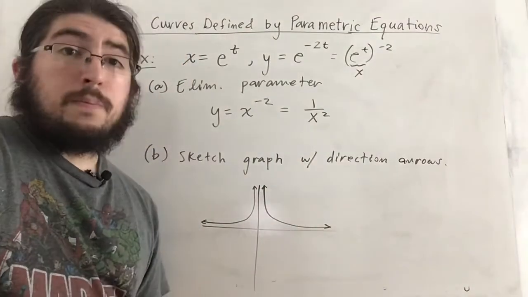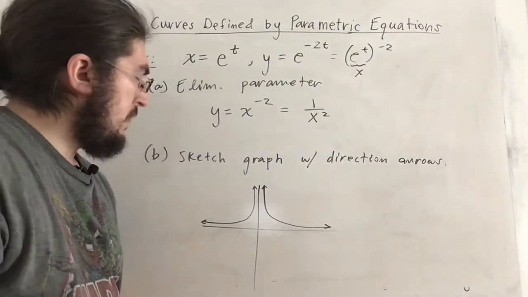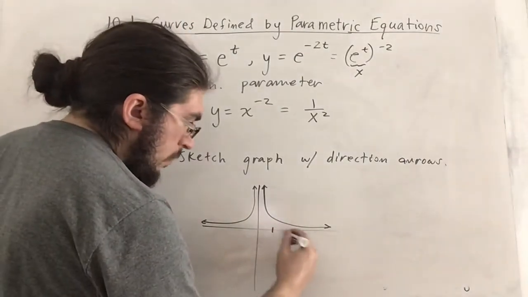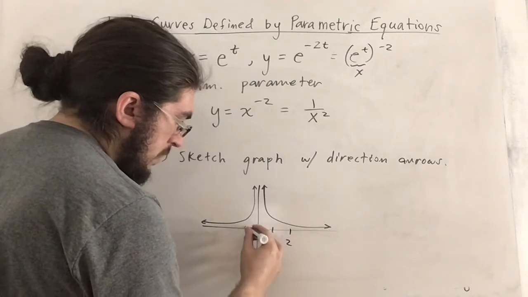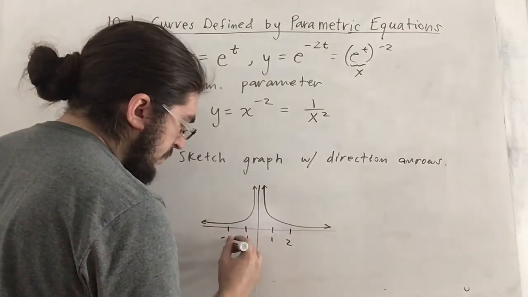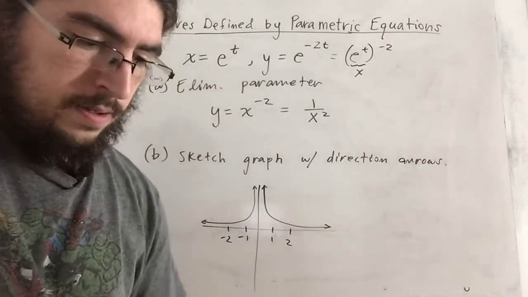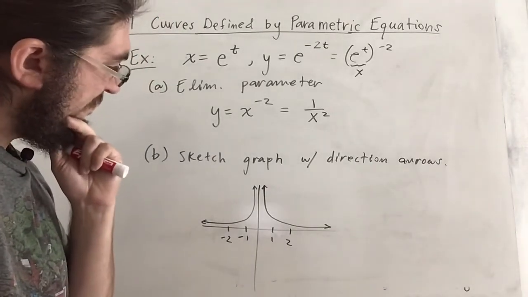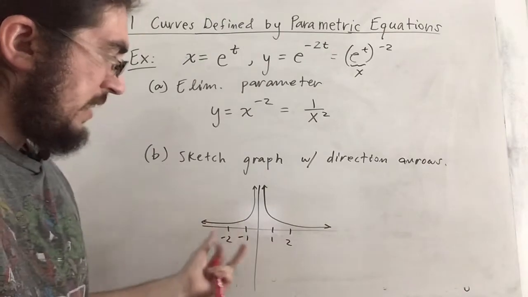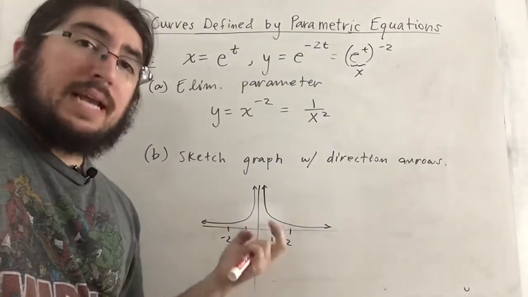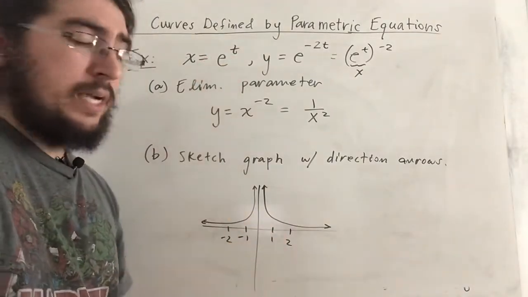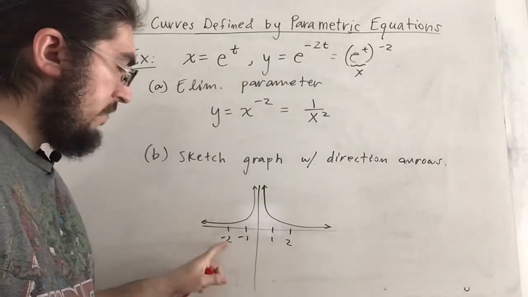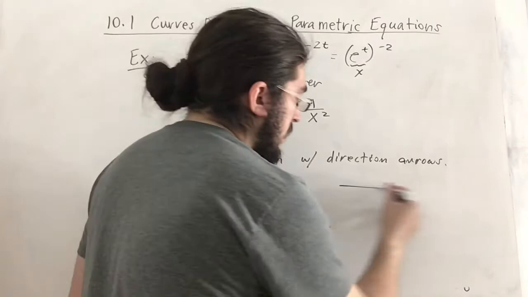Perfect. The only problem now is, well, what about the arrows? So I'm going to plug in 1 and 2, and then negative 1 and negative 2. Well, it wasn't fair for me to say that because these are x values, and I don't want to plug in x values. I want to plug in t values to see the direction. So I want to plug in t going from negative 2 to, so let me do it like this.